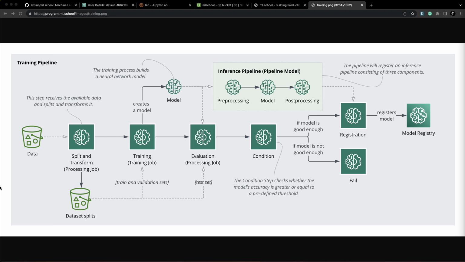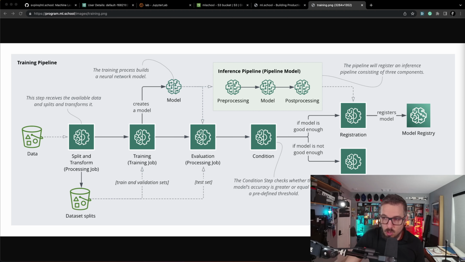That job has the goal of splitting the data into 3 sets. We're gonna be using a training set, a validation set, and a test set. And it's going to be transforming each one of those sets. And the output of the job is gonna get stored back into S3 to a location that I'm calling here dataset splits. It's actually just one component plus S3, but these 3 drawings here are the ones that we're gonna be covering today.